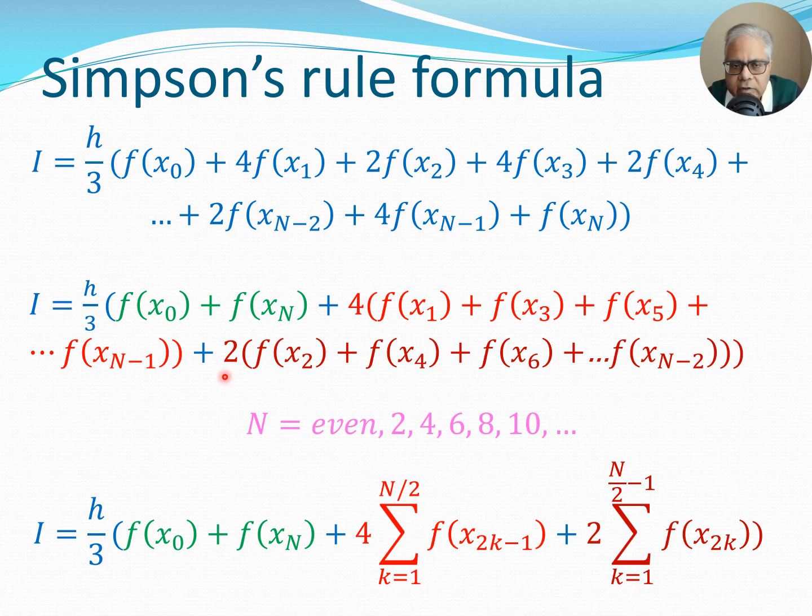Now if you look at this closely, you will realize that n should be an even number. For example, here the indices 1, 3, 5 are all odd numbers. If I continue like that, then n has to be an even number for n minus 1 to be an odd number. For example, if I take n is 2, then this would be x1, and if I take n is 4, then this would be x3. So essentially n needs to be an even number.